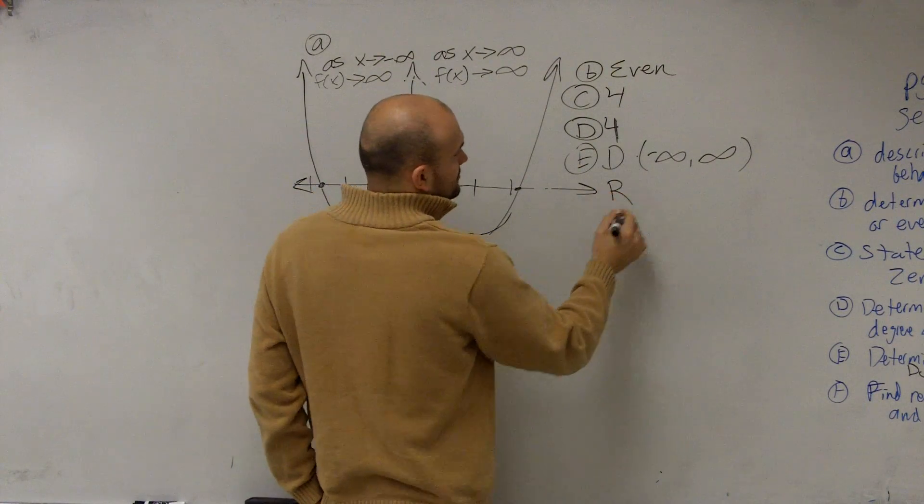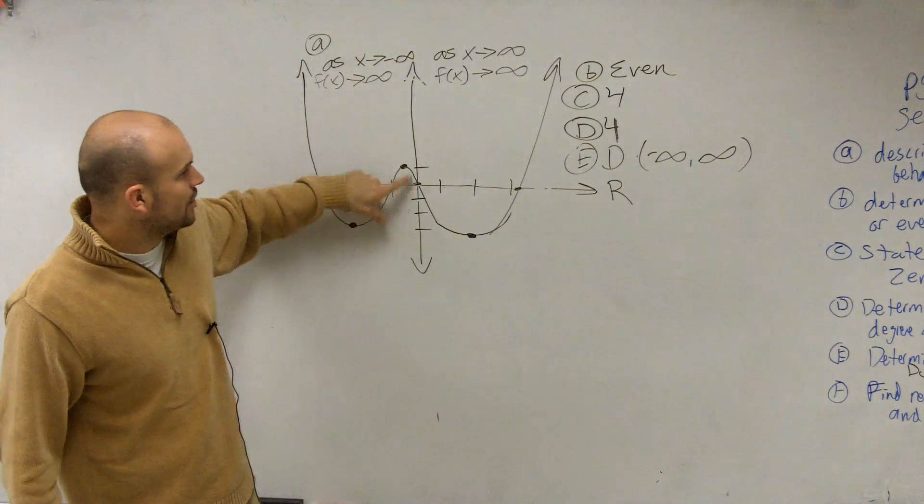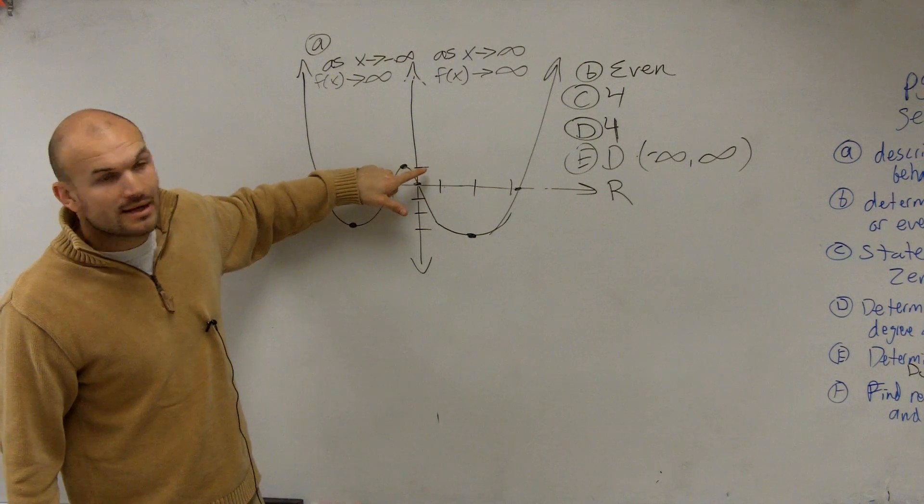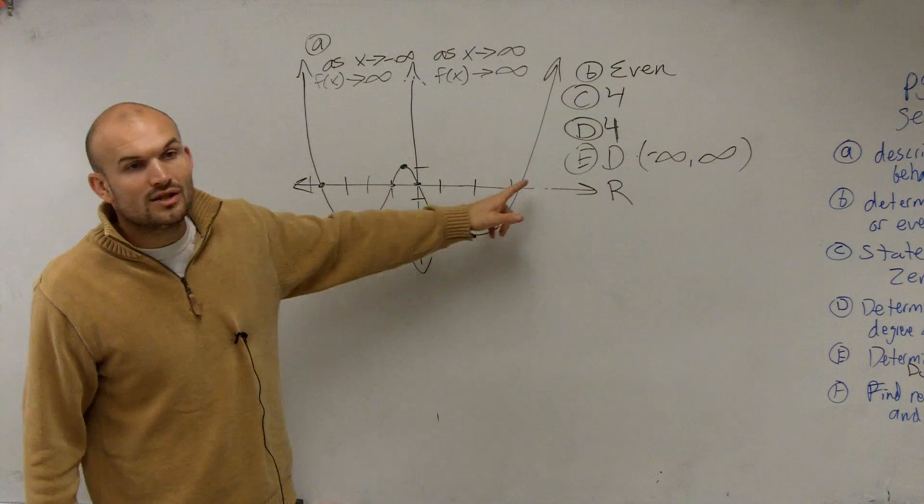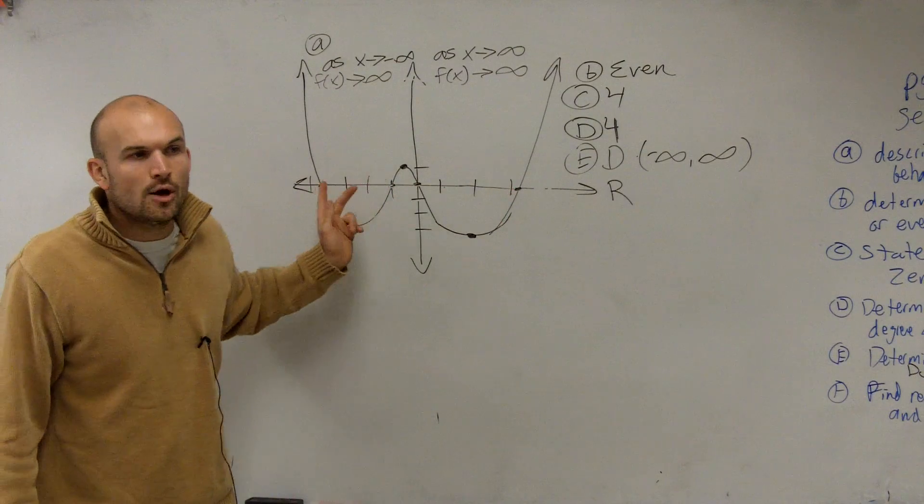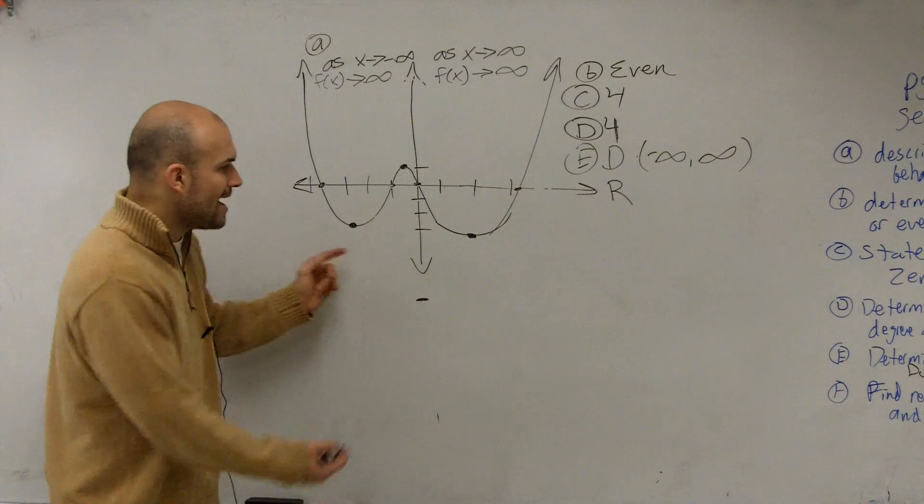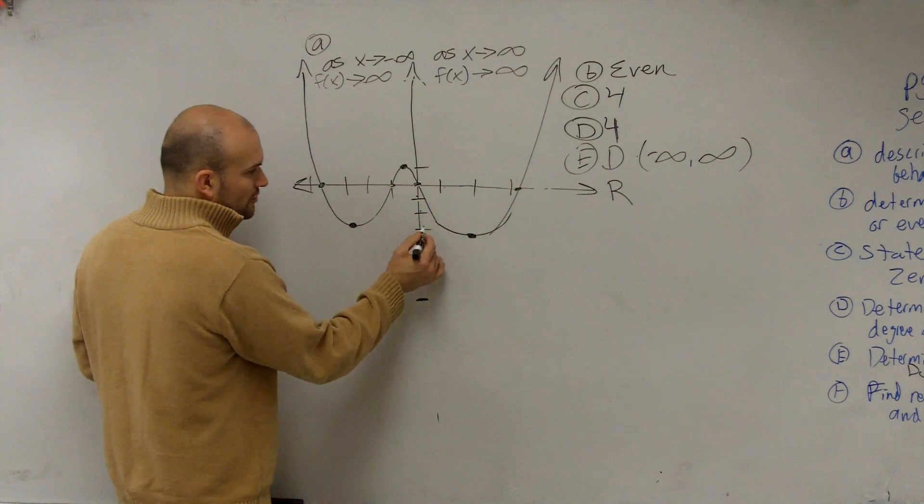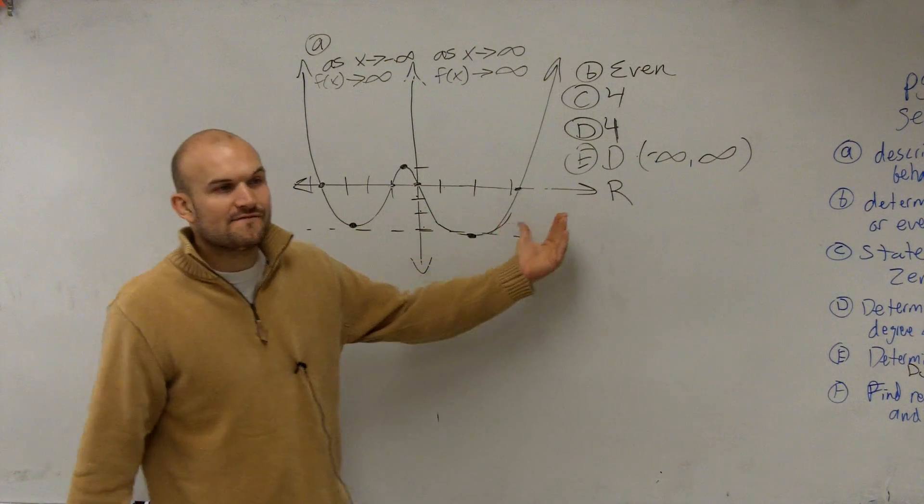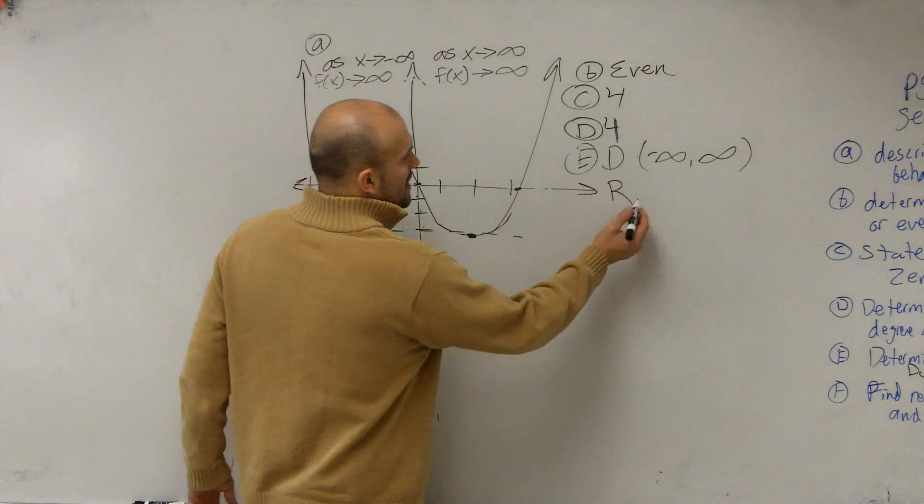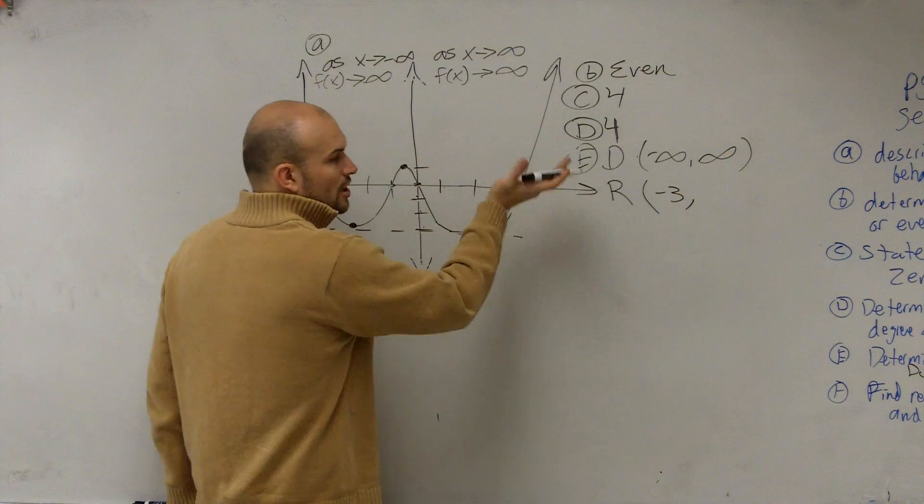Now let's look at the range. Because in the range, no matter what value I pick for x, if I pick for x, we know that I can have the f of x value of one. I can pick zero for x and I get f of x value is zero. I can pick all these different solutions and I can get all these different outputs. But can my output ever be as low as here? No. No, right? The graph, the lowest the graph goes is negative one, two, three, right? This graph is never going to go below negative three, because we talked about the end behavior comes up. So for my range, I go to my lowest point, which is negative three, and then it goes all the way up to infinity.